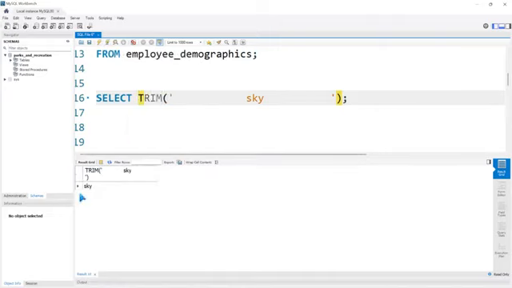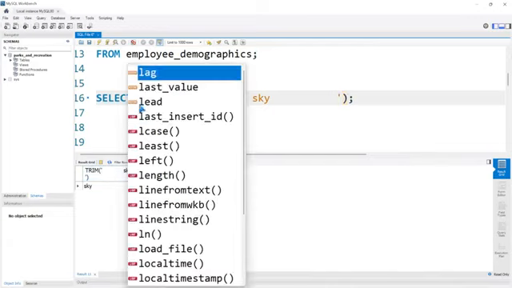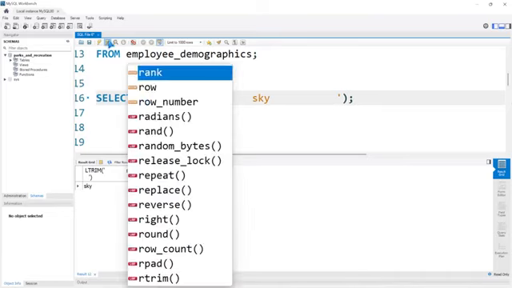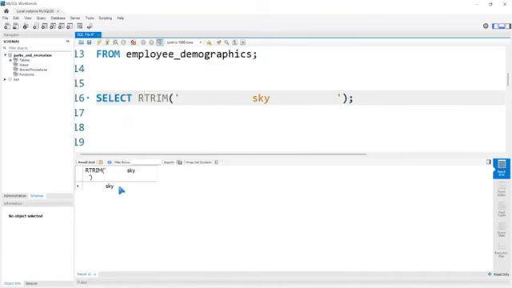Trim gets rid of the leading and the trailing white spaces. Now, if we come up here and we just do the left trim, it's only going to remove from the left-hand side. So we're only getting rid of the left-hand side white spaces. This right-hand side, as you can see, is really long. It's still there. And if we do R trim, we go ahead and run this one. It gets rid of the white space on this side, but it doesn't get rid of the left space on this side.